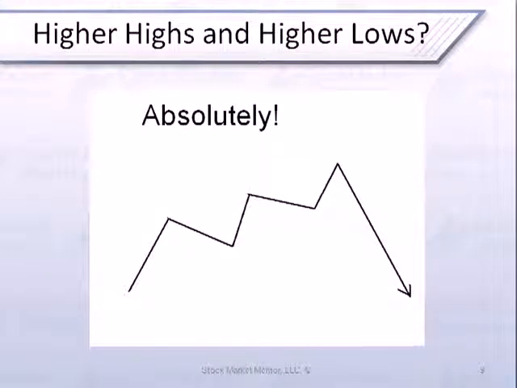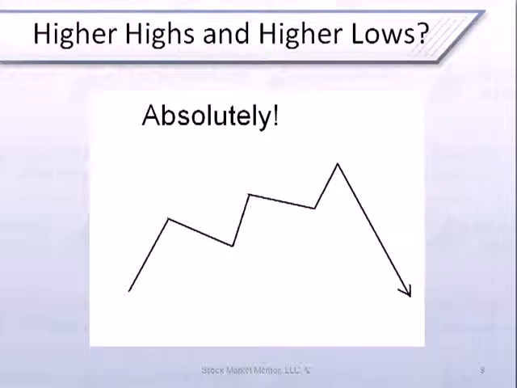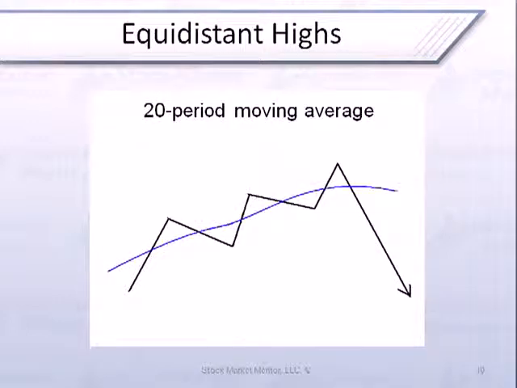So we'll look at it this way. Higher highs or higher lows. On an absolute basis, these are higher highs, these are higher lows, until finally there's a break of the trend. Now, we put in a 20-period moving average in this same chart. That's basically right through the middle. Okay, but there is some volatility here. You can see the moving average moves up and down just a little bit.